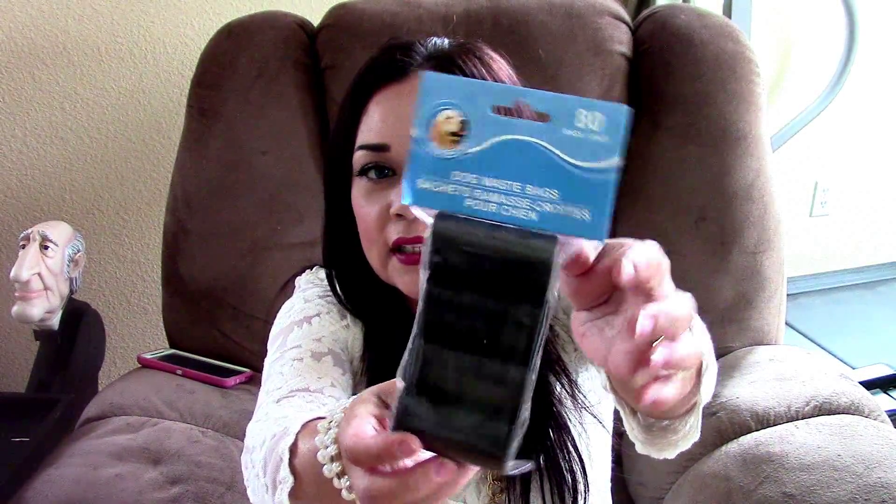Heckerdoodle introduced me to this, so thank you, Heckerdoodle. I always buy these doggy poop bags — they're pretty large doggy waste bags that come in 90, and I bought the little carrier that it comes in so we can pull them out. We use these for Tobias' dirty diapers. When he has a dirty diaper, we put it in one of the bags, tie it up and throw it away. We keep it away from our trash because nobody wants a stinky diaper in the house. This is an excellent product, especially if you have a little baby — definitely a must-have.